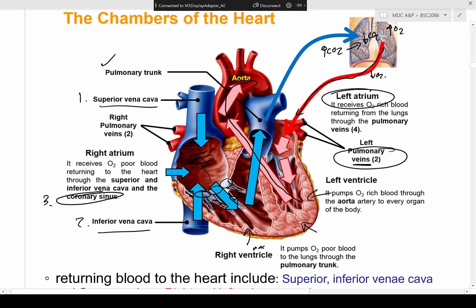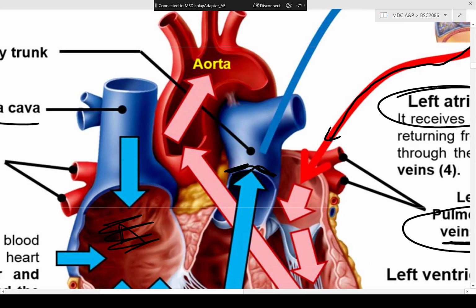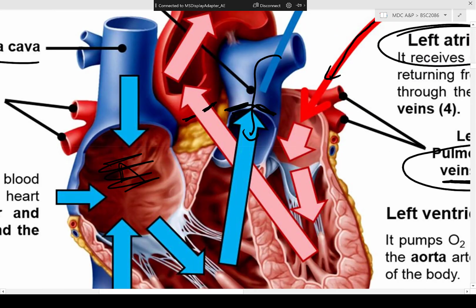Okay? So if there is damage to the pulmonary valve, where's blood going to move? Backwards. Does that make sense? Back to where it came from, the right ventricle. If there's damage to the aortic valve, where's blood going to move? Backwards. Back to the left ventricle, that's where it came from. Is that normal? No, that's backward flow of blood.